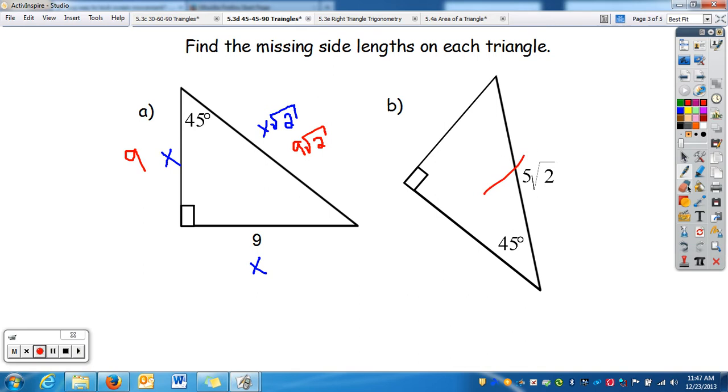On this one, I give you the hypotenuse, the 90 side. So this is x square root of 2. Well, then I can set that equal to 5 square root of 2, so I can divide both sides by root 2. And that makes x equal to 5. Some of you were like, well, why are you doing that? Because I can see it right away, x is 5. Just to kind of get you in the habit. So that means these two sides are 5, because these are your x sides.